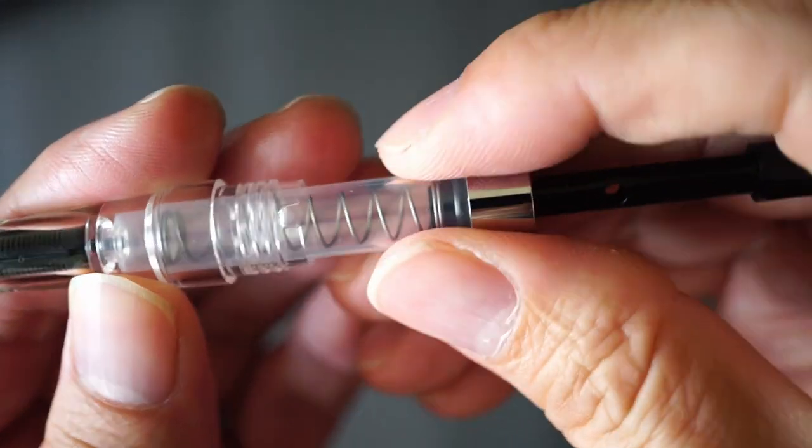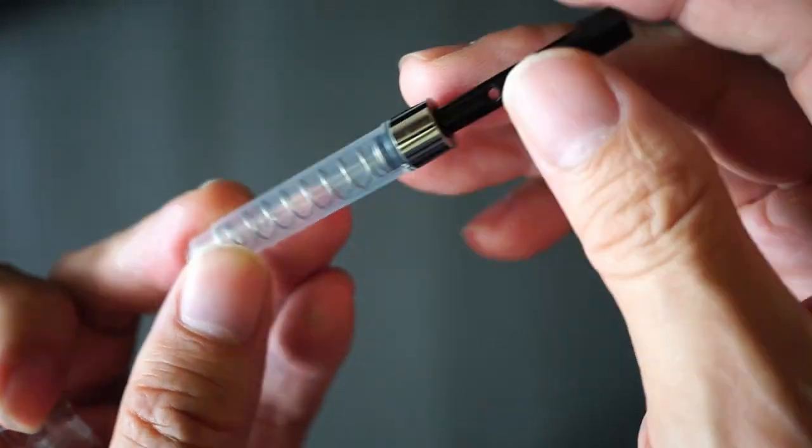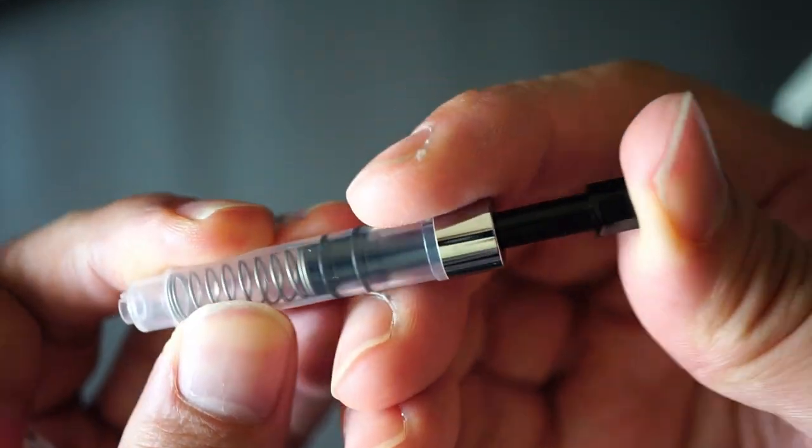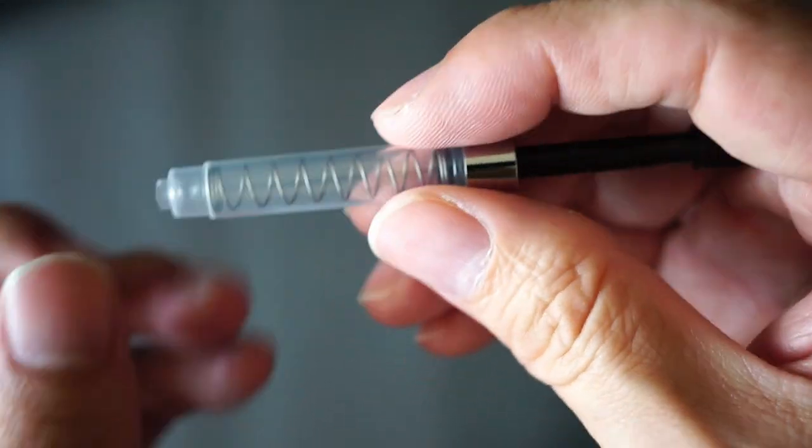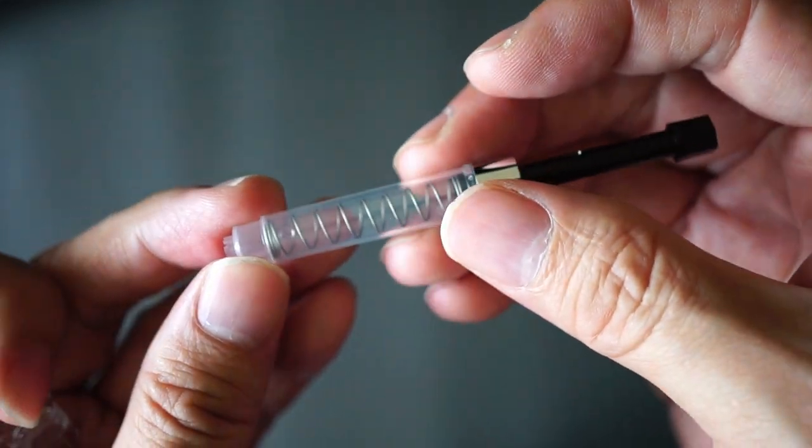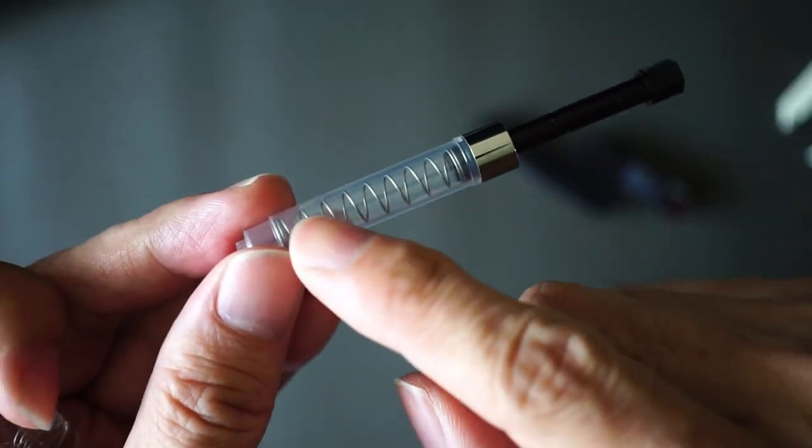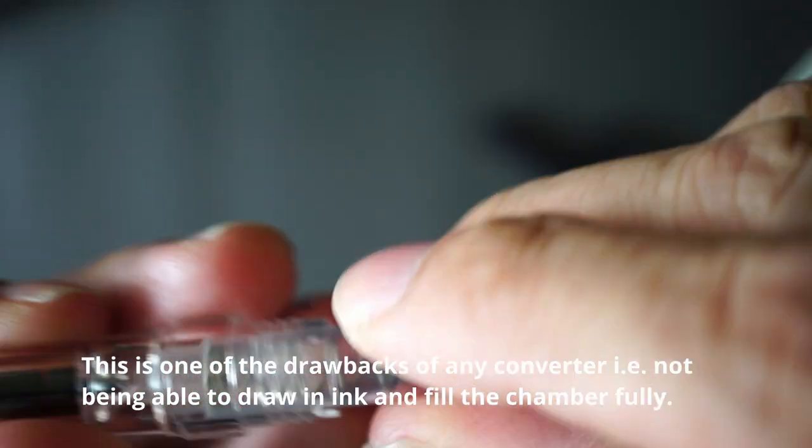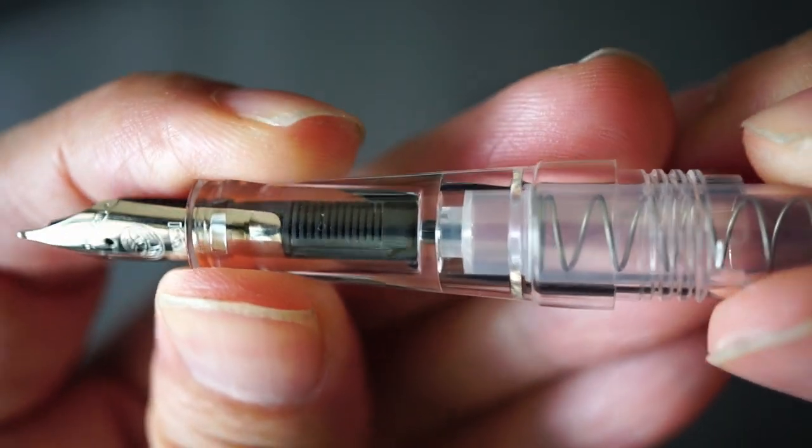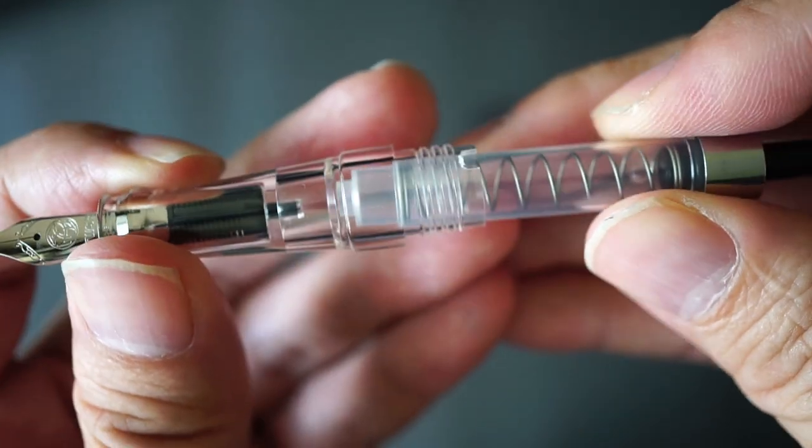Looking at the inside of the pen, which is probably the reason why I bought this pen - I was very interested to look at this converter and how well it performed in two ways. One is how well it takes in ink when you depress this piston. Do you need to do multiple times and still not be able to fill up the converter? The place where the converter connects to the feed is actually this little hole down here. It's relatively secure and I hope it won't leak at that portion.